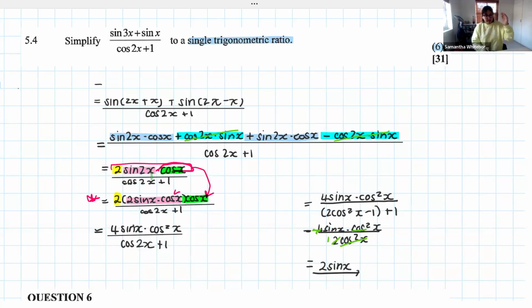So always double check that you've carried down every single factor or every single thing from the previous step. Obviously with manipulations, like here the double angle, whatever, but make sure you're not leaving anything out.